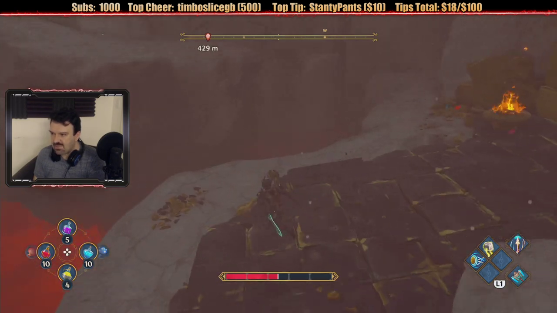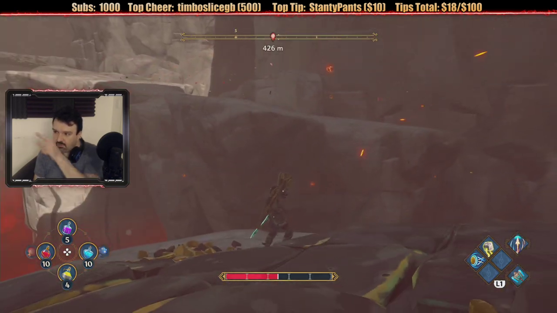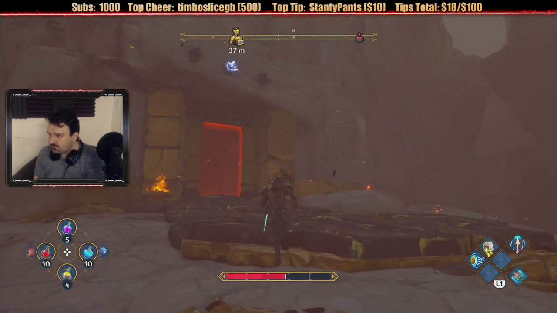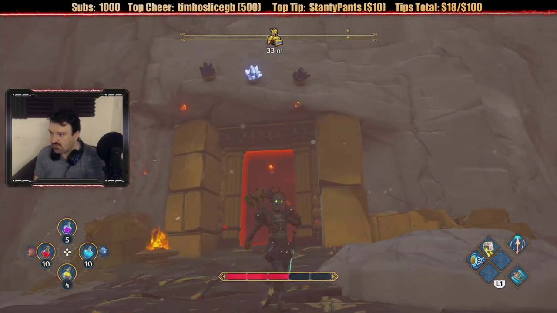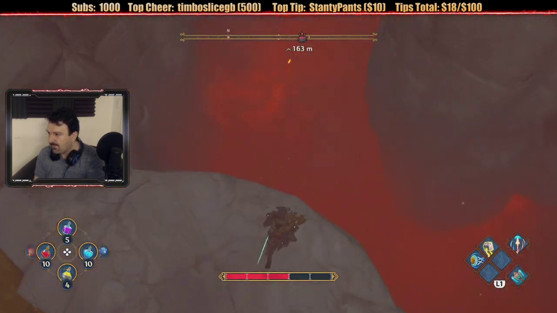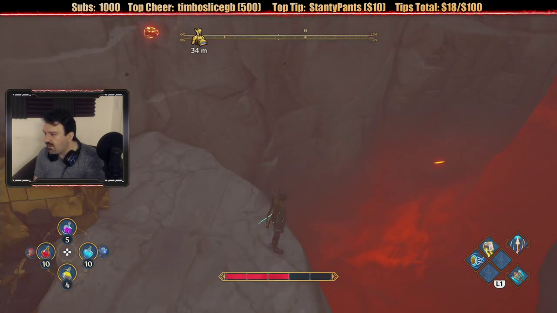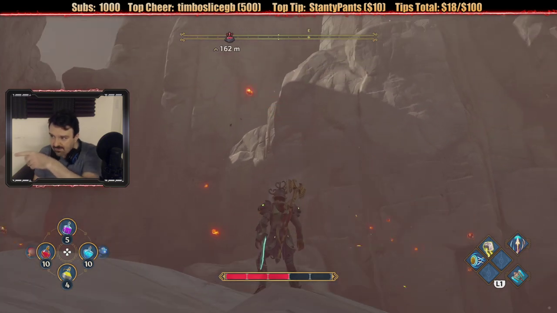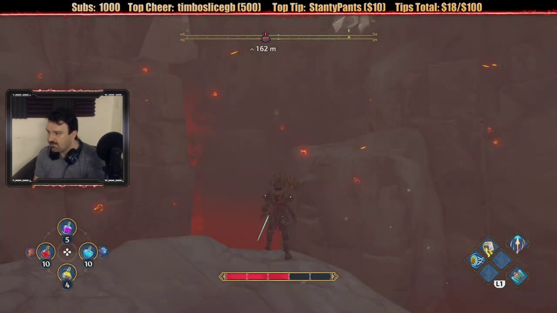Ow, I took damage from that? Shit. I only see the one over there that I already hit. I don't see any other switches anywhere. Yeah, it's telling me I've only touched one of three switches. There's nothing down below. I just went that way. I didn't see anything.